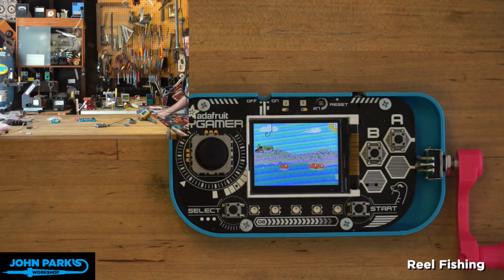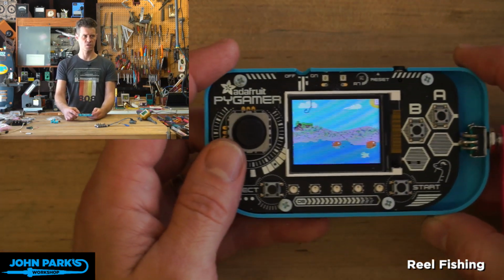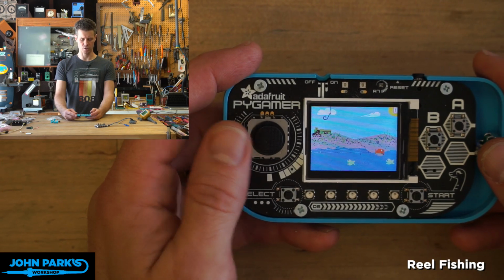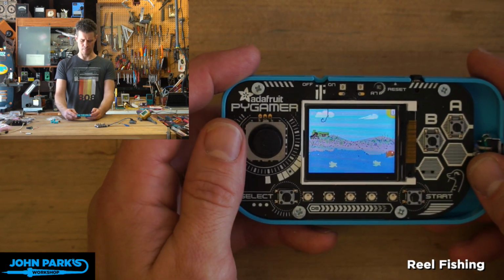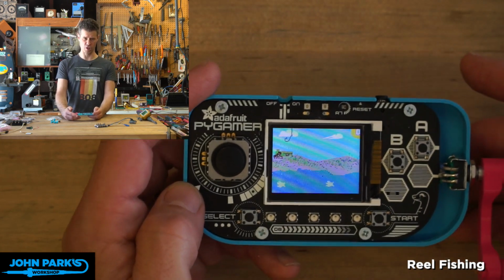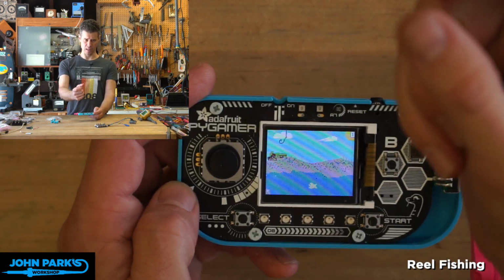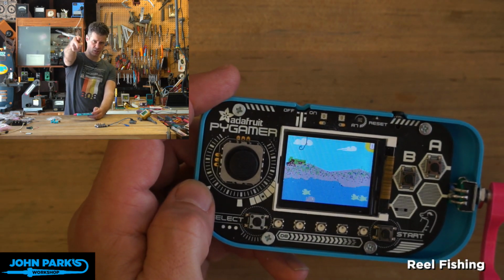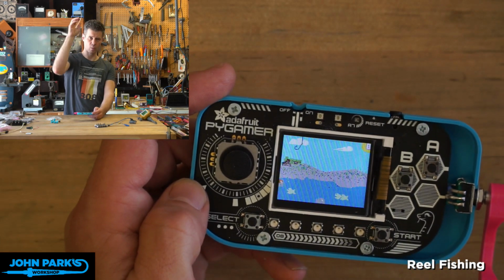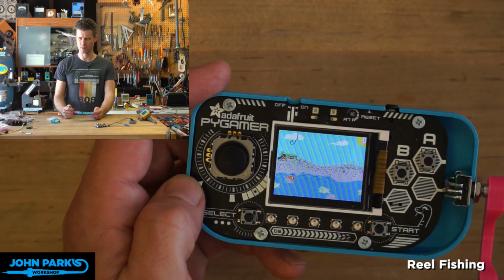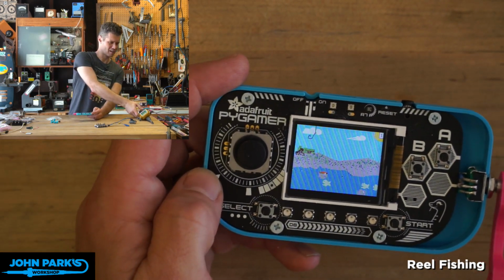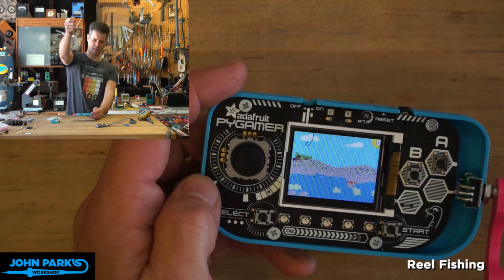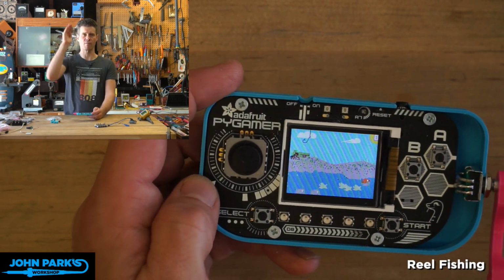And so the essential gameplay that I wanted to use is I have this crank for reeling in the fish, and then we've also got an accelerometer built onto the PyGamer. So a lot of fishing games and a reel fishing rod, you will lock the reel with a trigger of some kind or a button, and then you'll pull back, you'll cast, and release the trigger when it's time to lock it. Do I have that right? I think I have that right. Hold it, cast it out, and then lock it. Yeah, so you'll let go as you're casting it out, and then you'll lock it. So that determines how far it'll go, and then it'll drop.